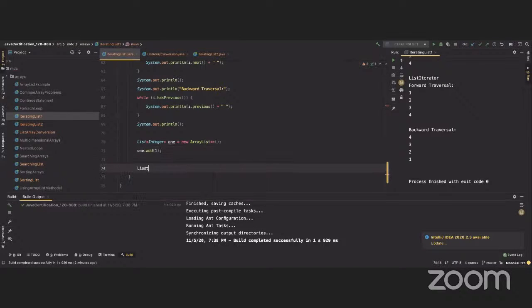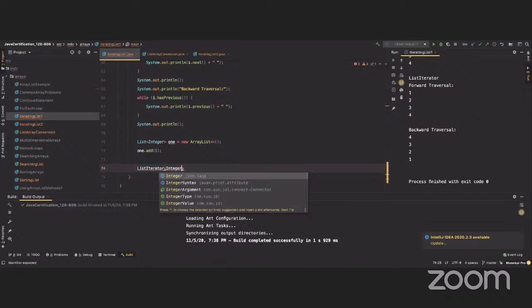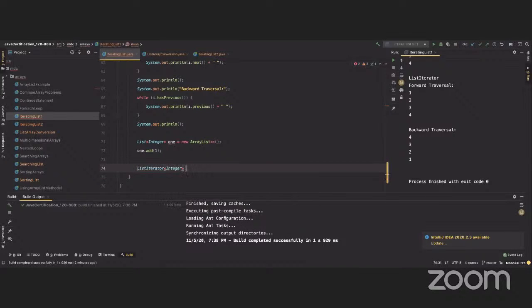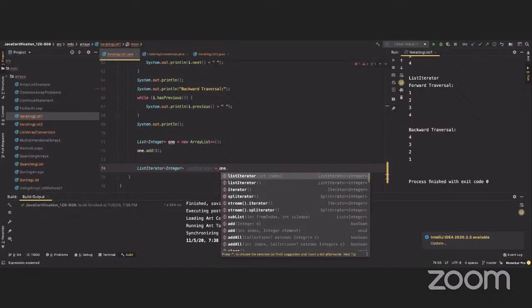And then we say ListIterator of Integer, listIterator equals list.listIterator.